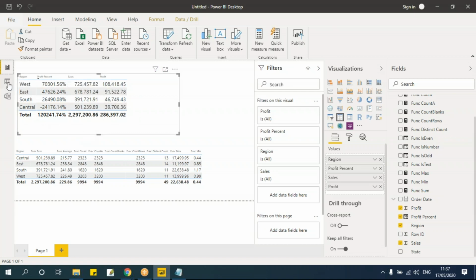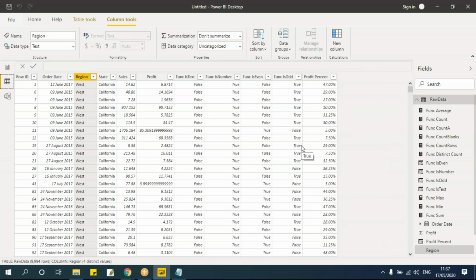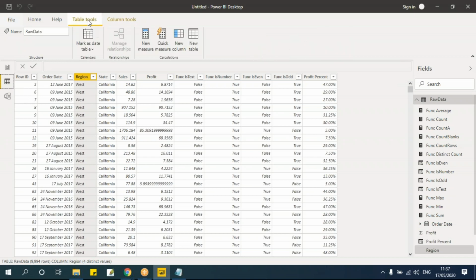So how to do this? Now we have done one, that is profit percentage, that is by creating this as a column. Now we'll see how we can do the same thing with measure. Let me go here.